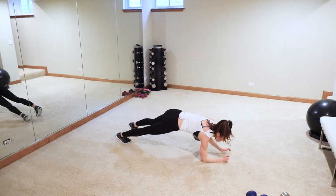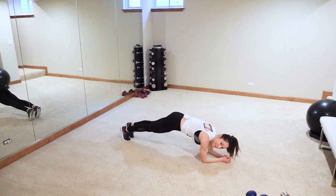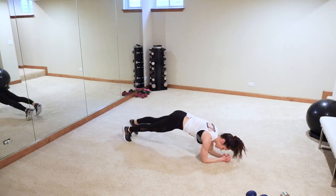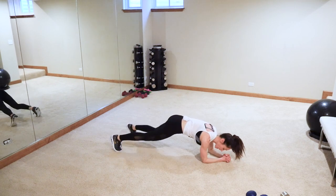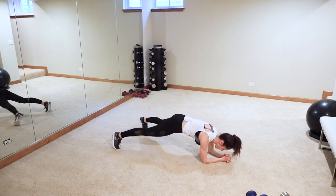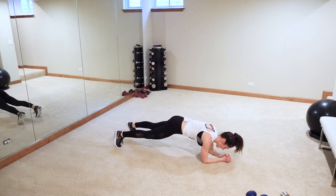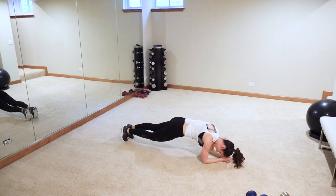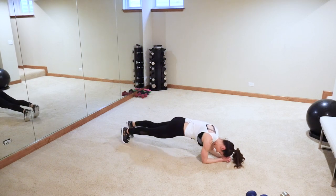Sorry, guys. Elbows. Out, out, and in. If that's too much, stay on those knees, okay? Then switch legs. Left, so it's right, and in. Left, and in. Right. Good job. Left. Out. We got this.